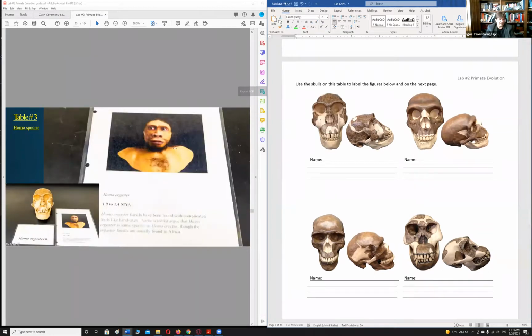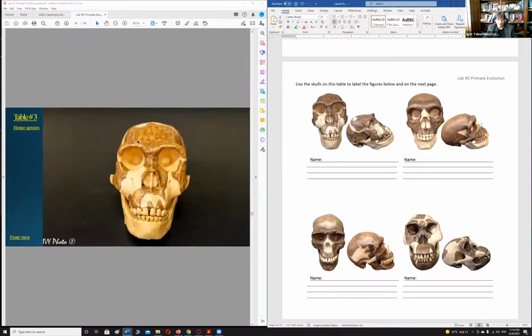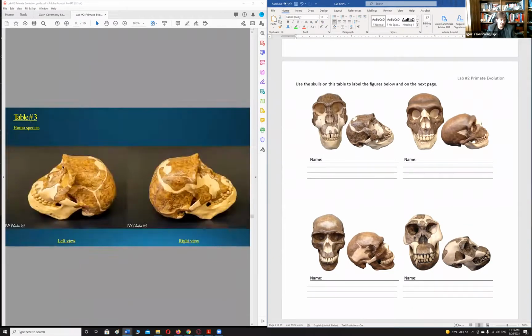Now, yeah, this is one of two species which might be the same. We're not 100% sure. But you can clearly see the bipedal posture, and the brain case is increasing to 900 cubic centimeters to 1,000. As a result, yes, the babies are born premature, so to speak. They're underdeveloped, so after the birth, you have to take care. They're completely helpless. You have to teach all of them. Well, typical human babies, so to speak.